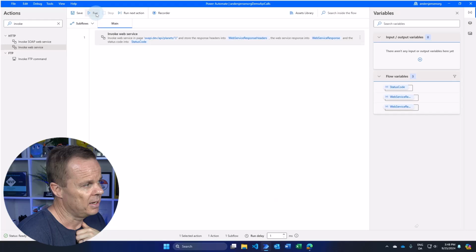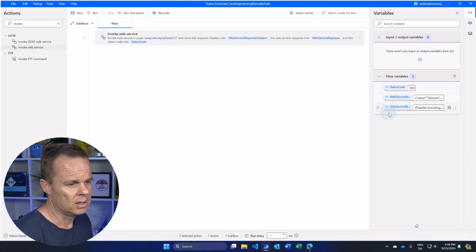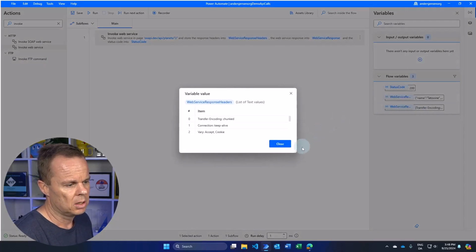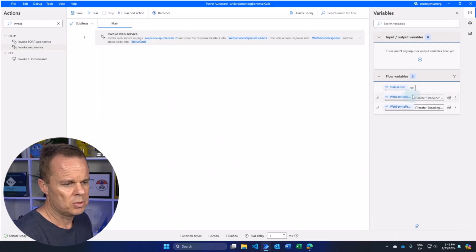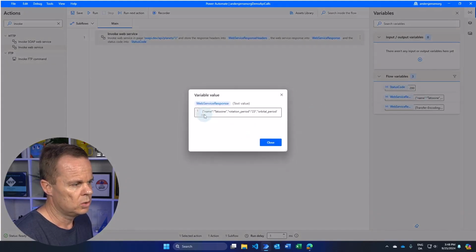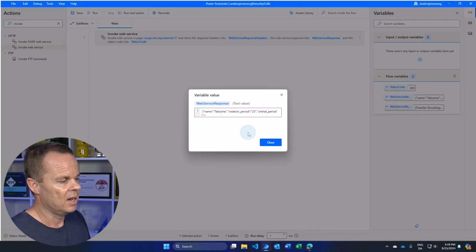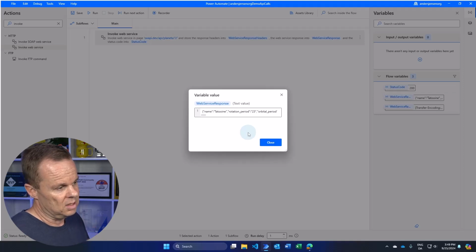We can test it by clicking run up here. And over to the right, you will see the status code 200. That is a success. Down here in the web service response headers, you can double click. You will see some metadata. Fine. And in the web service response, you will see name, Tatooine, rotation period, and a lot of other data about our planet. This data we want to use. This is in a JSON format.